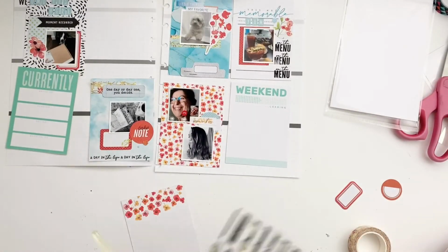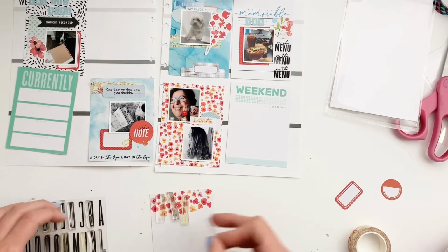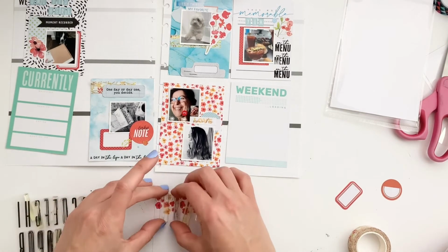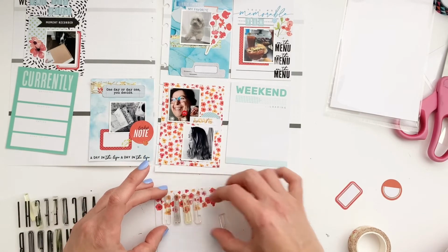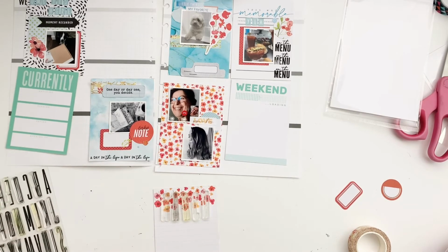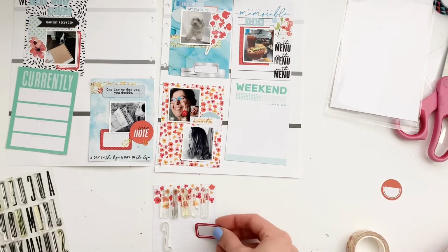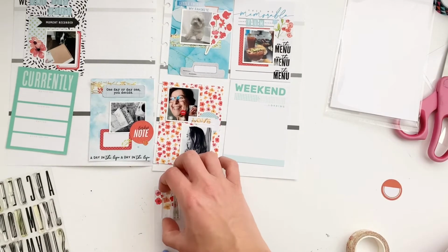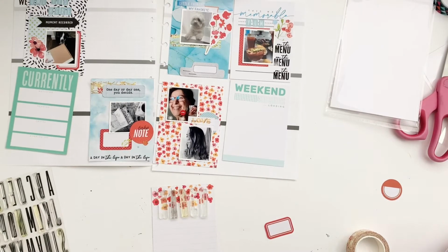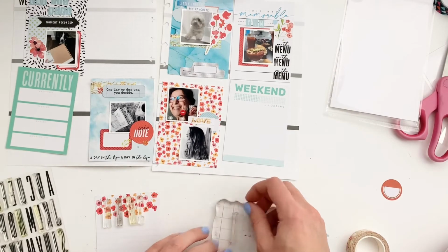Now, I have really loved using the enamel dots in my memory planner for that extra glam, but this week, because the prints of the poppies were so bold, I wanted to use something a bit more subtle. So if you noticed, I added those small circular pattern stickers, and they are serving as my enamel dot, if you want to say. So I've added 2 of those, and I will go ahead and add a few more towards the end of the layout here.